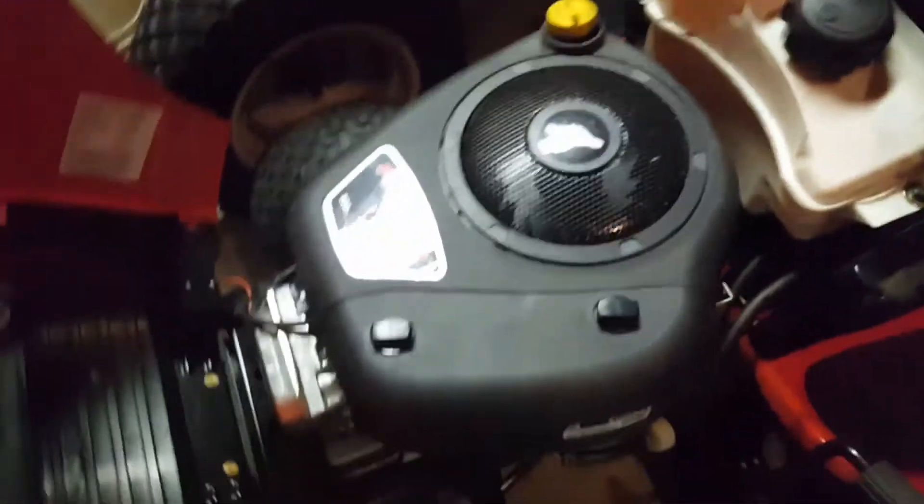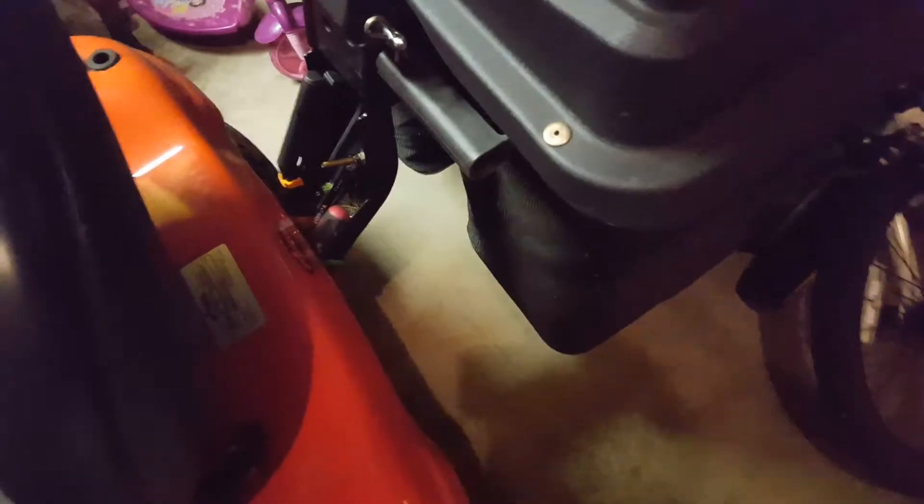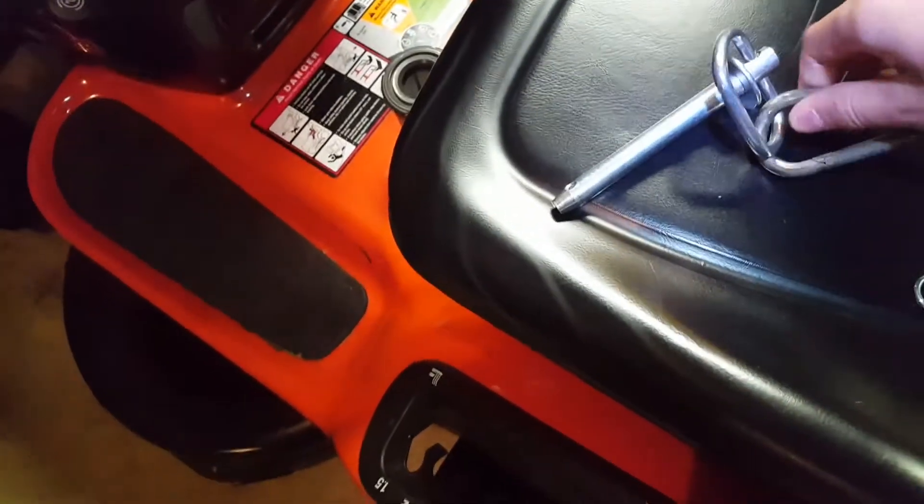And that's all the maintenance. It's got synthetic oil in it. I'm going to leave the spark plug and air filter for my dad, and I'm going to recycle that. The tube box is holding up — got a question about that — holding up pretty darn good, just a little dirty. There's that one and then this one. Put that on it — right there. Cotter pin.